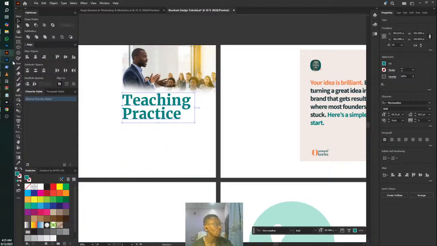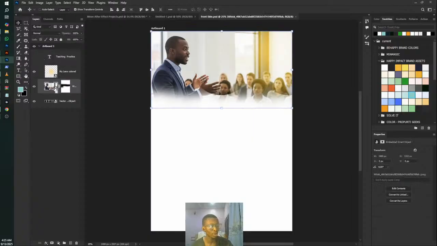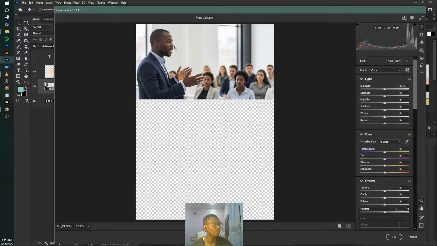If you want to really work on the image itself, you can go back, select the image itself, open your Camera Raw, and apply effects that you want. Maybe it's just the guy that is going to be the colored guy, so you can work on him. You can mask here, to just mask in Camera Raw. There are tutorials on this in case you don't know, and if you want, you can just say it in the comment. I'll make a tutorial on this.